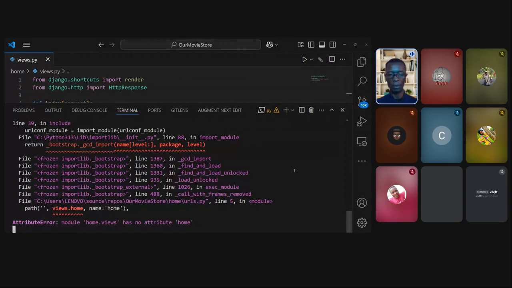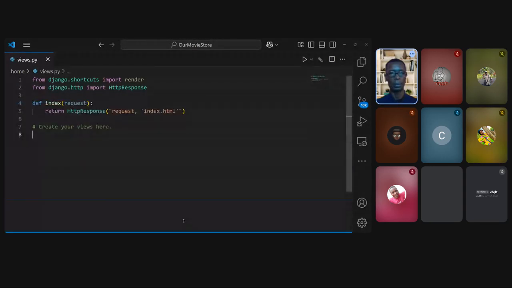So we still have another one. In our home URLs, views.home. So home URLs. Let me see if I change this to home, but it's saying home URL.